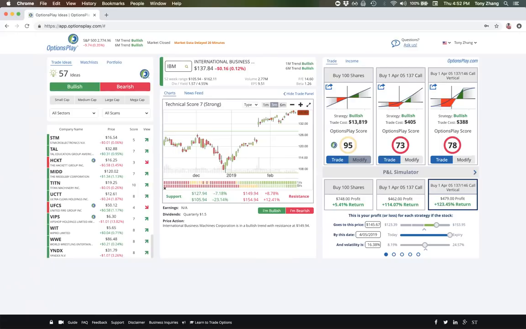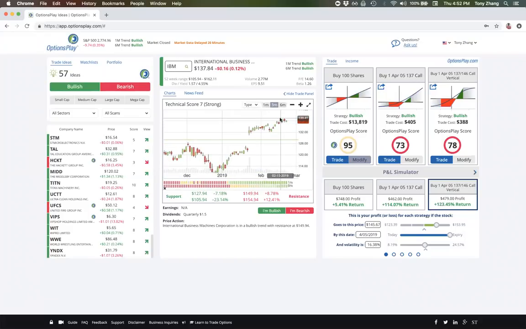rally since the December lows. So it rallied from about 108 all the way up to 138. So roughly about a 30% move in about a month and a half. So that's quite a move. And I think for most users, this might feel a little overextended. I would expect at the very least that there's some kind of pullback or consolidation, just because stocks don't move straight up. They tend to move in waves. And we've gotten one very, very strong wave up in IBM.